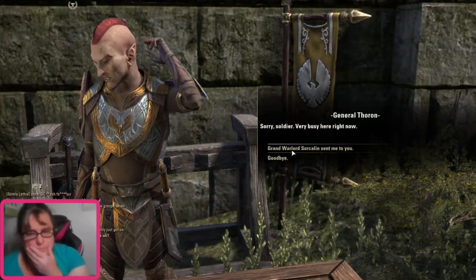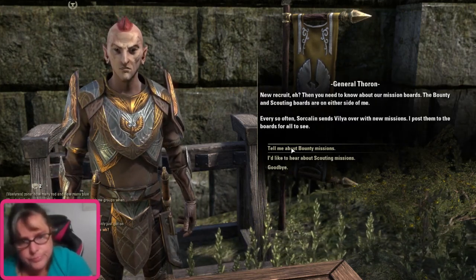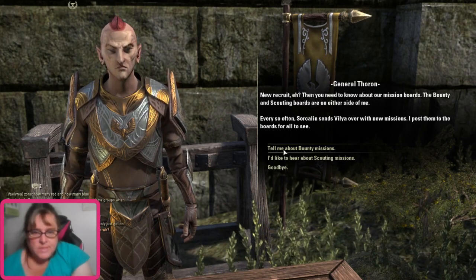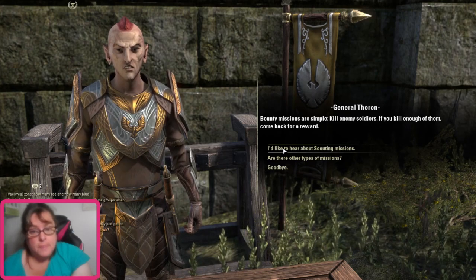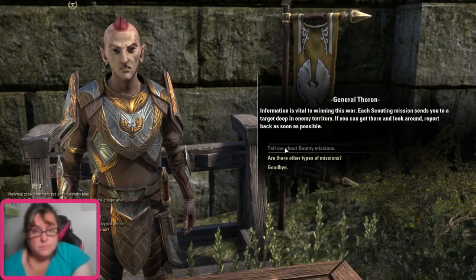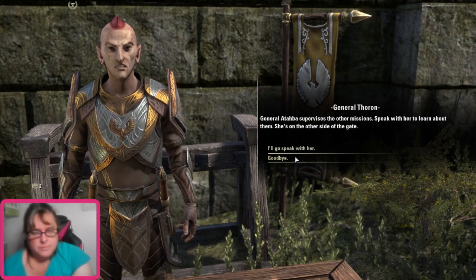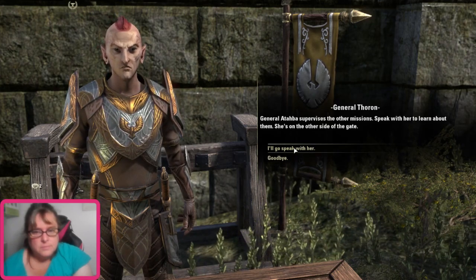Sorry, soldier. Very busy here right now. Grand Warlord sent me to you. New recruit, eh? Then you need to know about our mission boards. The bounty and scouting boards are on either side of me. Every so often, Sorklin sends Vilya over with new missions. I post them to the boards for all to see. Tell me about bounty missions. Bounty missions are simple. Kill enemy soldiers. If you kill enough of them, come back for a reward. I'd like to hear about scouting missions. Information is vital to winning this war. Each scouting mission sends you to a target deep in enemy territory. If you can get there and look around, report back as soon as possible. Are there other types of missions? General Ataba supervises the other missions. Speak with her to learn about them. She's on the other side of the gate. All right, I'll go speak to her.